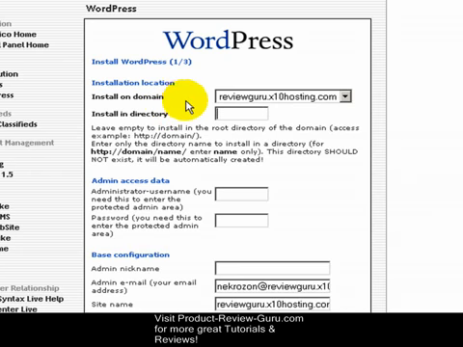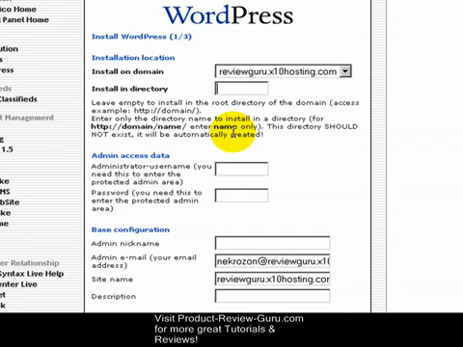We're going to install WordPress on our top level domain. If you are installing into a directory, one other quick note is the directory should not exist because Fantastico will automatically create the directory.